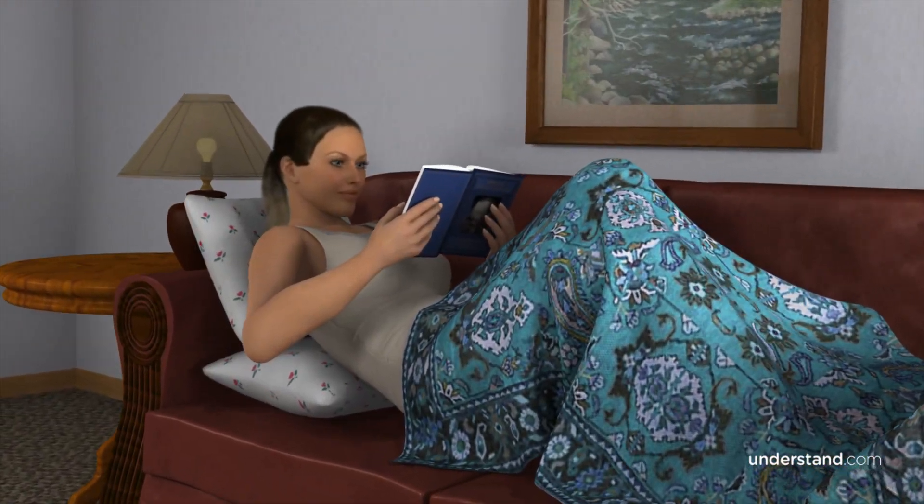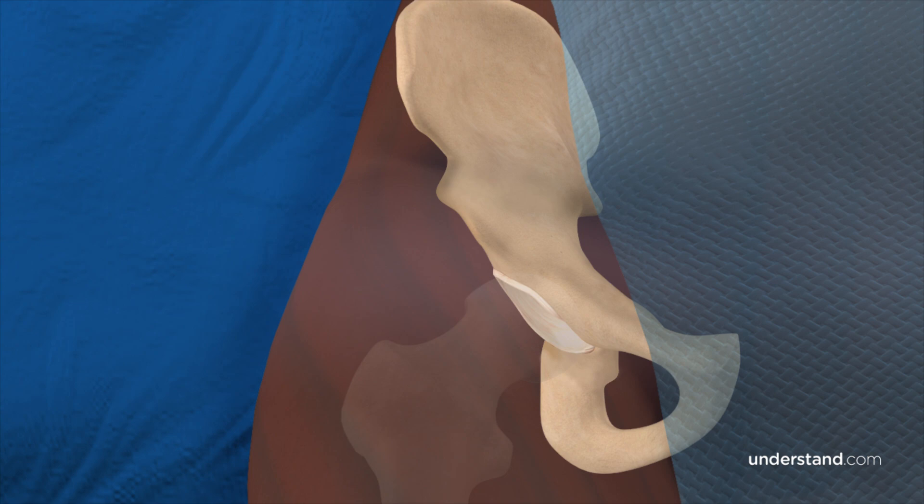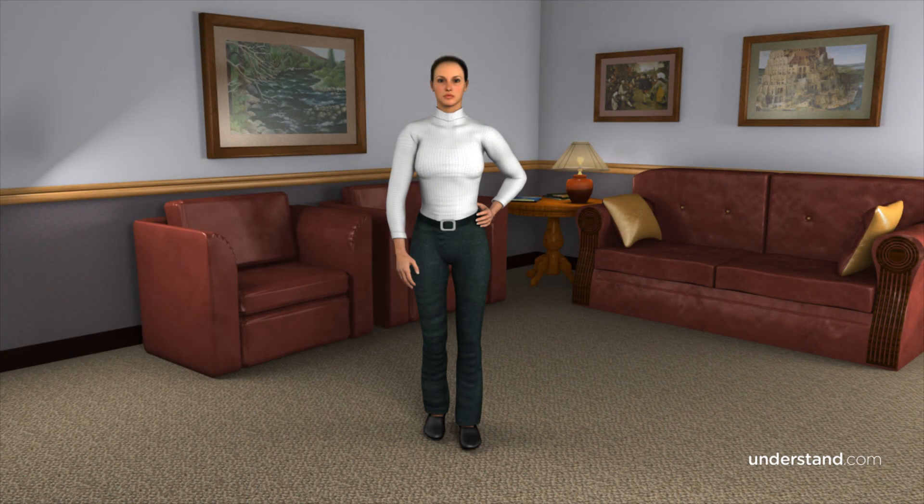During recovery, care must be taken to keep weight off your hip for approximately six weeks to keep the proper alignment and prevent bending or breaking the screws until the bones are able to fuse in their new position. After the six-week consultation with the surgeon, patients will be directed to start physical therapy and cleared to progress to walking unaided, which occurs around two to three months following the surgery.